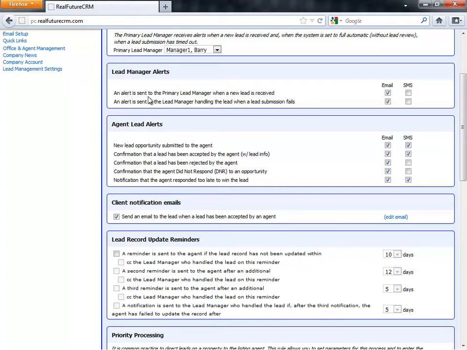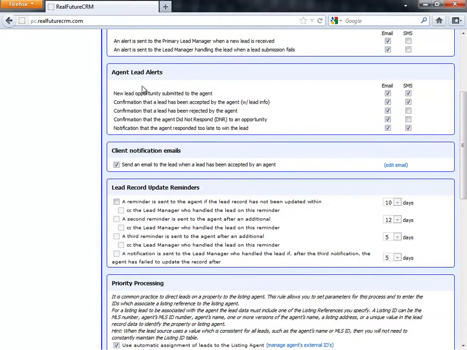I can have an alert sent to a primary lead manager when a new lead is received. This is when the system is set to manual assignment. I can assign it by email or by text message. When a lead submission fails, I can send it by email or text message as well.